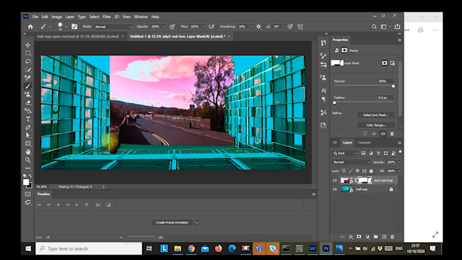So I think I don't need this. What I have to do is to make it extend to the main road, to extend to the outside.